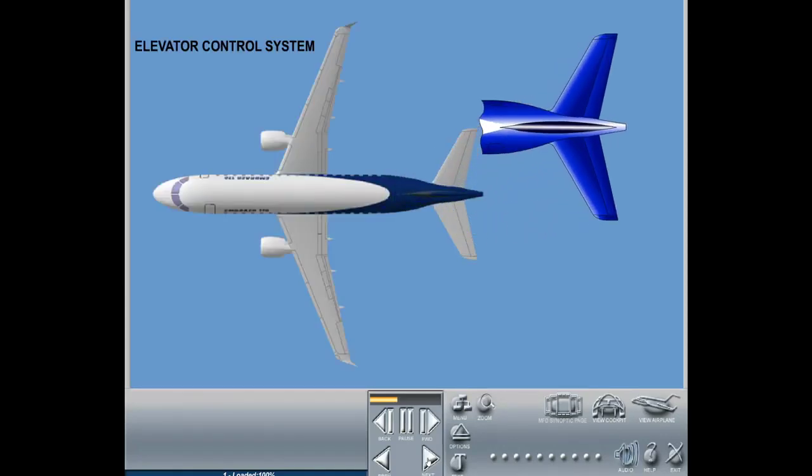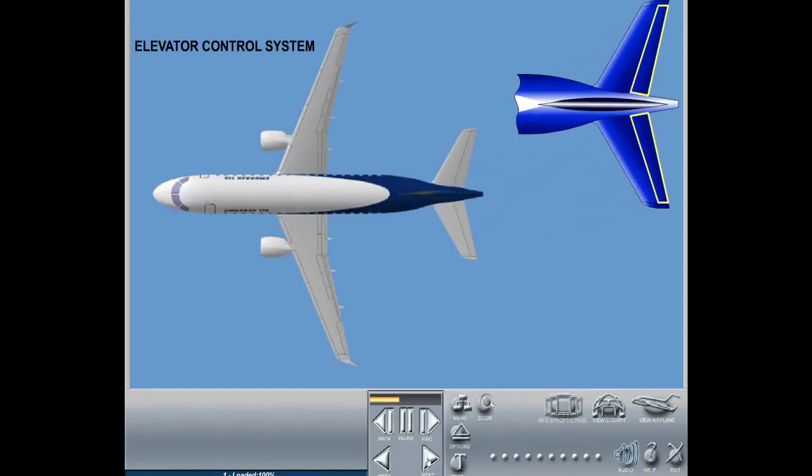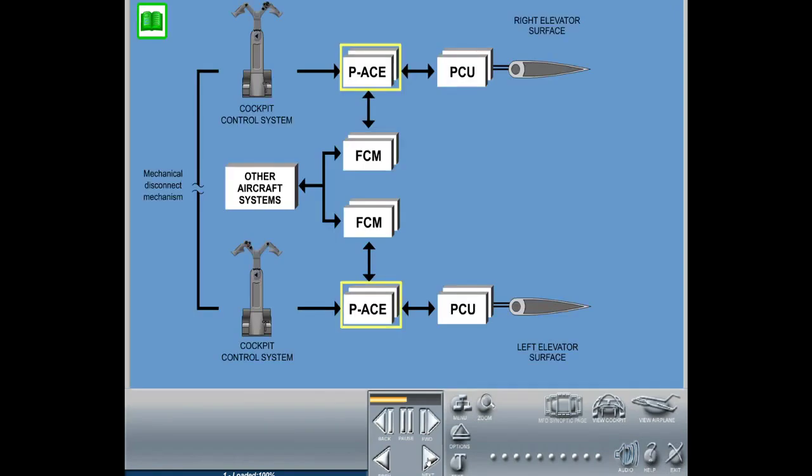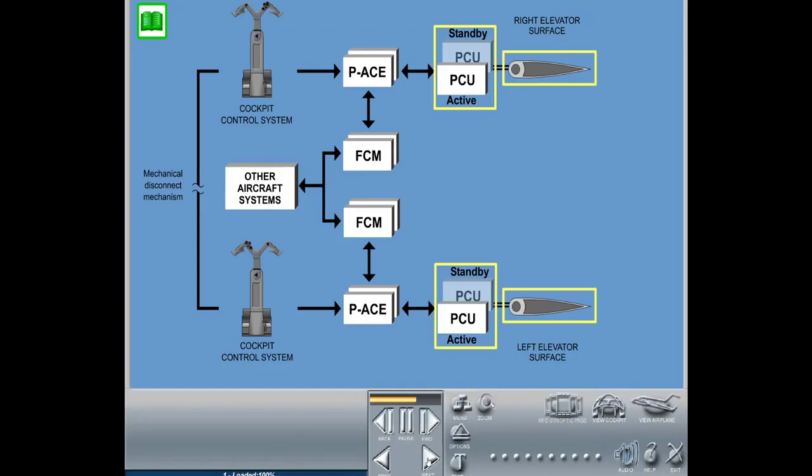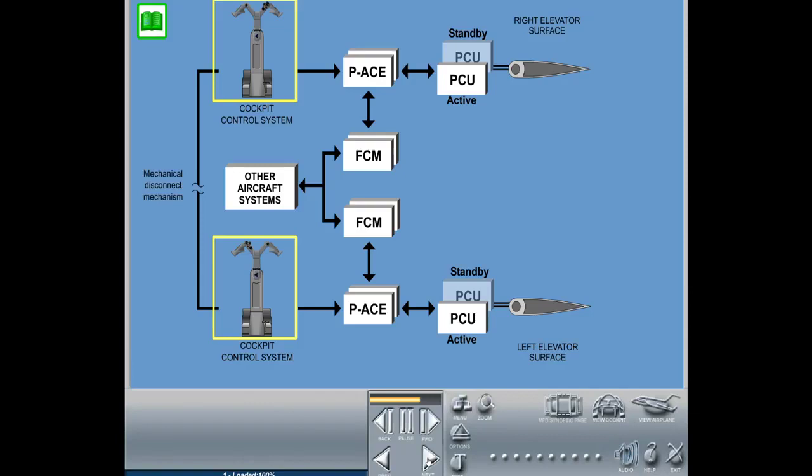The elevator control system moves the left and right elevator surfaces, which are attached to the horizontal stabilizer. Primary ACE and FCM control logic is used to control 2 hydraulic elevator actuators for each surface, operating in an active standby mode, with no mechanical connection between the control column and the elevator surfaces.